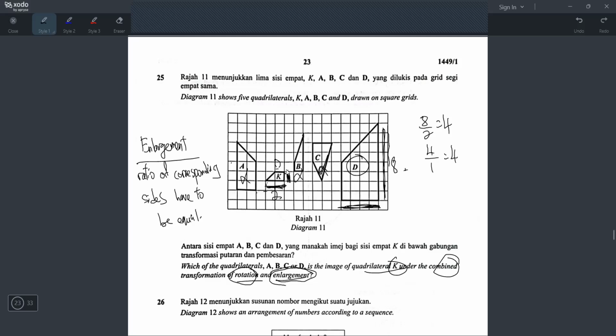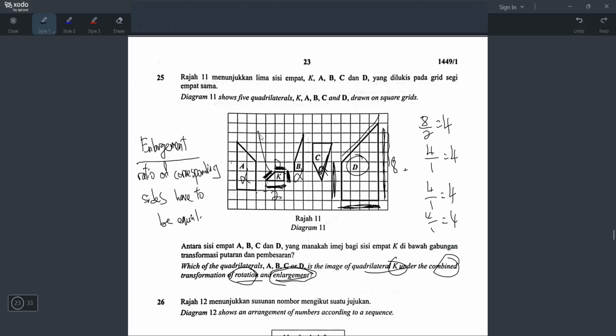What about here? This is 1, right? The corresponding side for this is this one, which is 4 divided by 1 also, which is 4. And then this one is also one box. This one is 1, 2, 3, 4. So you also take 4 divided by 1, you will get 4 also. Oh, by the way, in order to calculate the length here, you cannot count this as 1 unit.